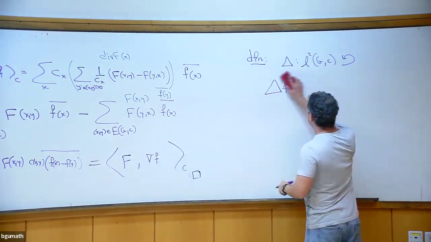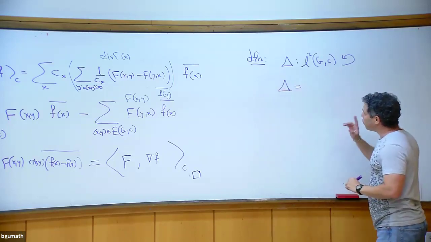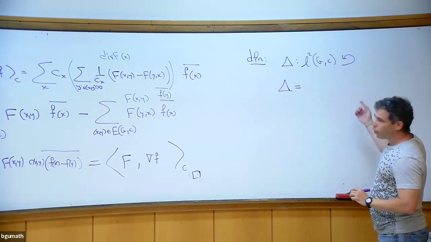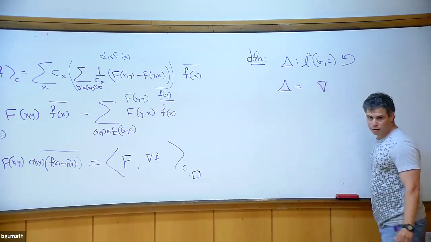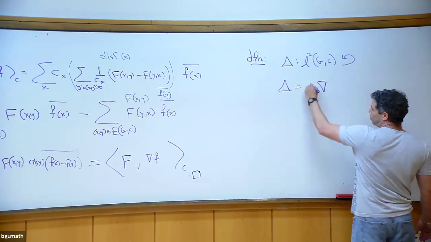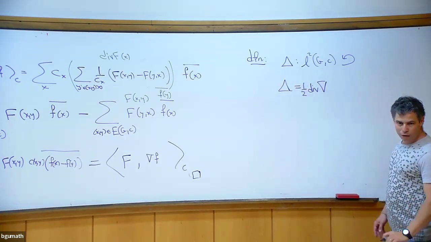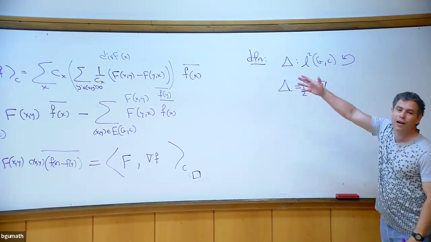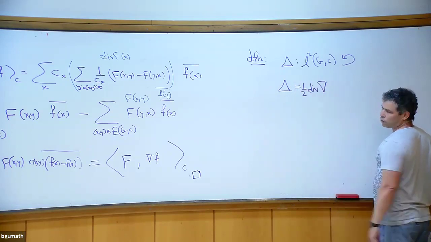It's just the operator is, so I want to go from L2 to L2. So what operates on L2? This is nabla, the gradient. Then I have an edge function. What operates on an edge function? Divergence. And I take a 1/2 here because I told you I was missing the 1/2 in the divergence. So you can think of 1/2 divergence as the actual divergence, or think of it any way you like. This is just the definition.